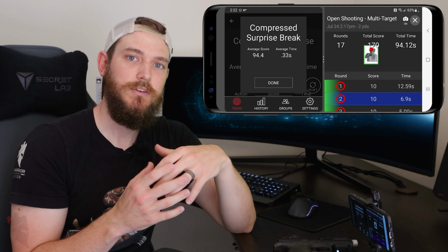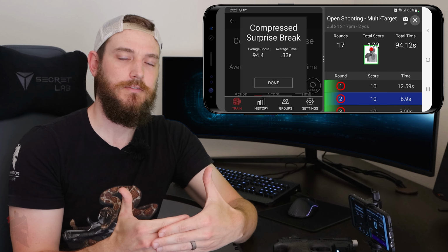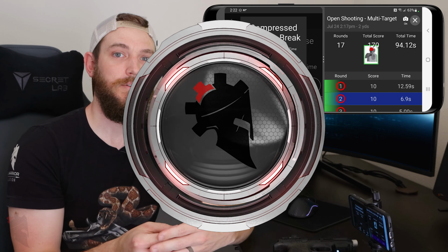So having both of these systems working together and running at the same time is a very, very effective training tool, and I would highly recommend it.